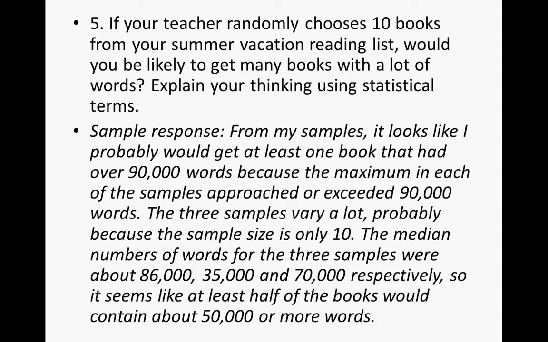Well, a sample response could be, from my samples, it looks like I probably would get at least 1 book that has over 90,000 words, because the maximum in each of the samples approaches or exceeds 90,000 words. The 3 samples vary a lot, probably because the sample size is only 10. The median number of words for the 3 samples were about 86,000, 35,000, and 70,000 respectively, so it seems like at least half of the books would contain about 50,000 words or more.